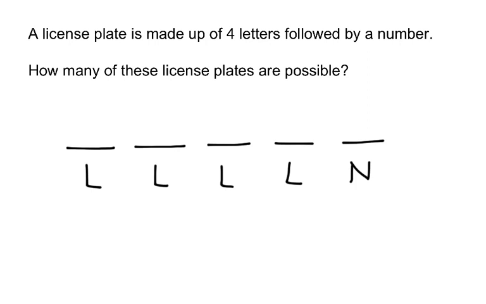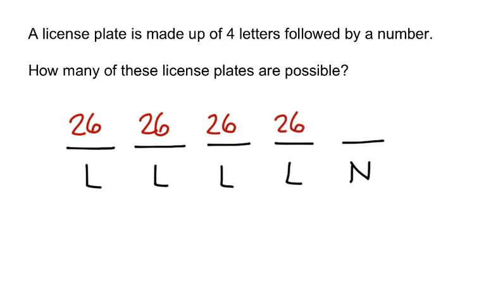So how many different letters are possible? Well, A through Z, there's 26 letters in our alphabet. They're all possible. So I've got 26 possibilities for the first space. There's nothing in these instructions that says I'm not allowed to repeat. I can use the same letter all the way down the line. It could be A. With that in mind, I have every possible letter available to me for the second space. So I have 26 letters available here, and 26 letters available here, and 26 letters available here.